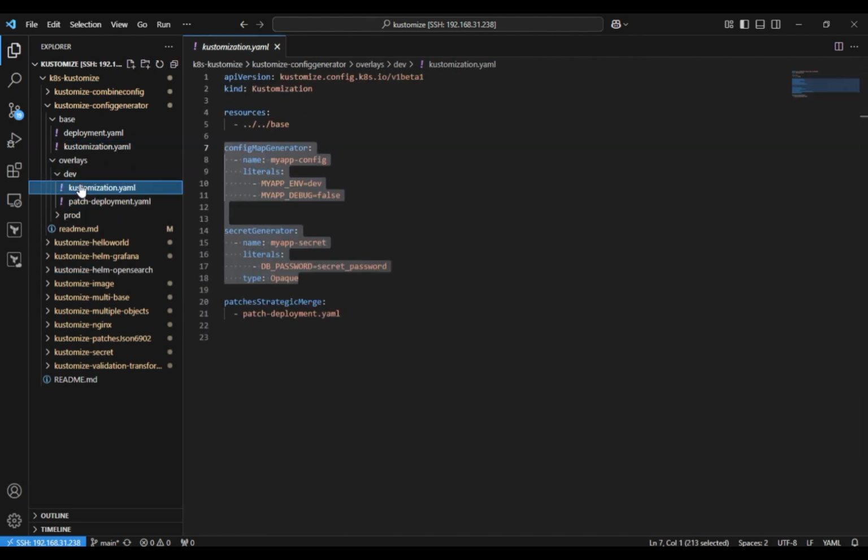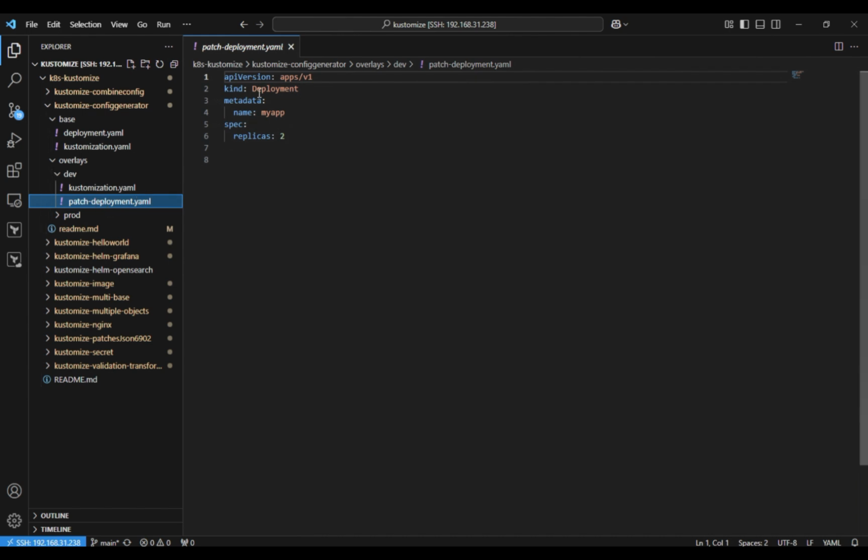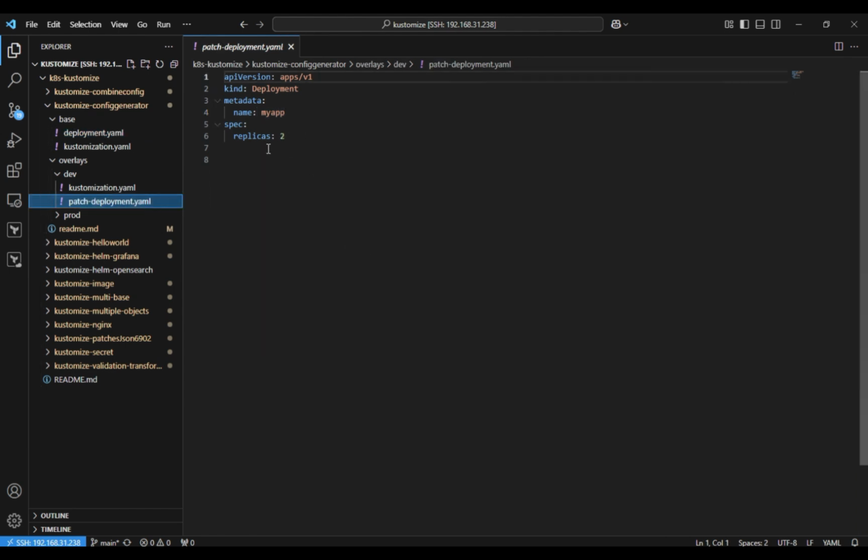In dev, I have a config map generator, where I am creating a config map called my app config with the literals my app env and my app debug. Similarly, I'm generating a secret called my app secret with the secret password, which is the db password. I'm also patching the deployment with the number of replicas changed to 2. You can see in the main it is 1. Now here I'm changing it to 2.